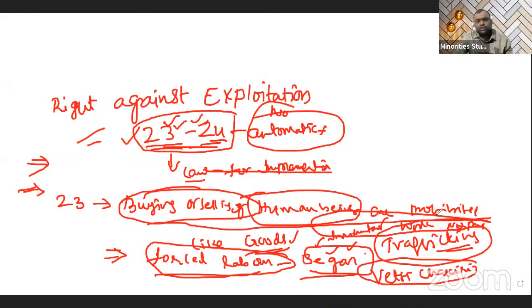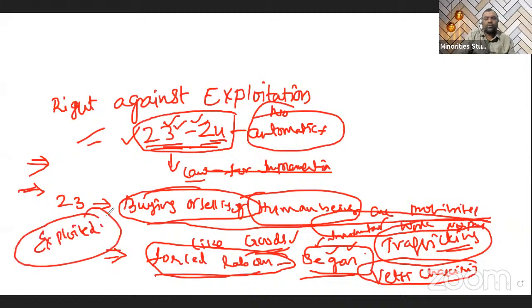Exploitation means whatever job you are doing, you must get fair remuneration for it. If you are doing more work and getting less pay, or doing any work without payment, you are being exploited. Even at home, our parents, particularly mothers, usually say this word: I am doing vetti chakiri at home. It means I am doing a lot of work like a laborer and I am not getting satisfaction. This is a common word, vetti chakiri.